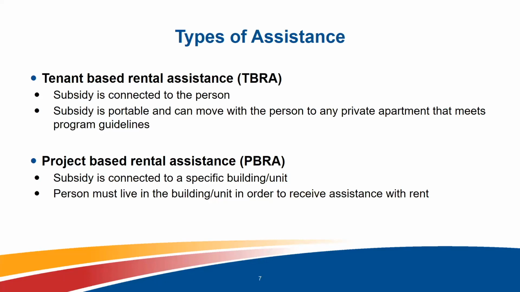If the household needs to change location, the household may take the tenant-based rental assistance along when it moves to another rental unit. In contrast, project-based rental assistance is tied to a building or a specific number of units in the building. The assistance stays with the unit after a tenant moves out. The next person to move into the unit becomes the beneficiary of that rent subsidy.